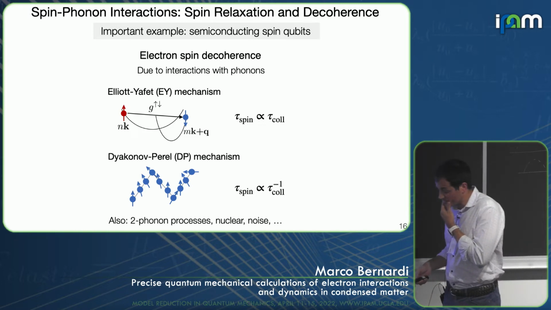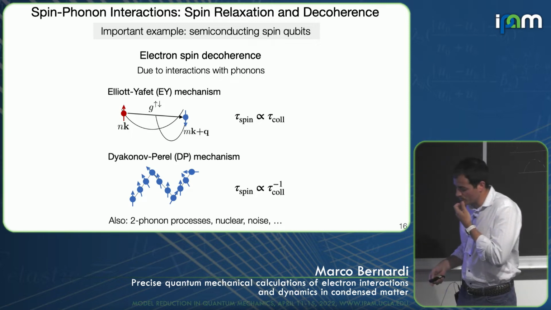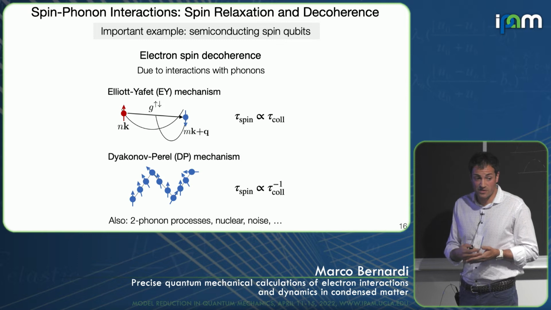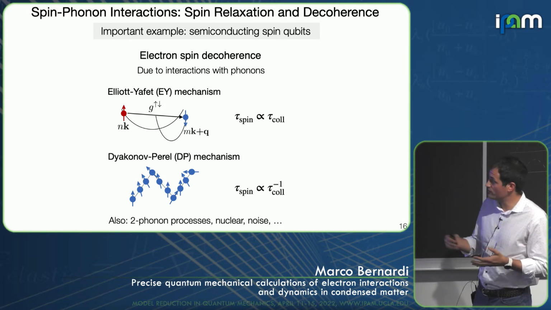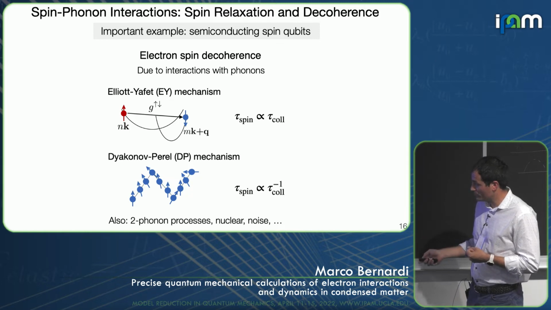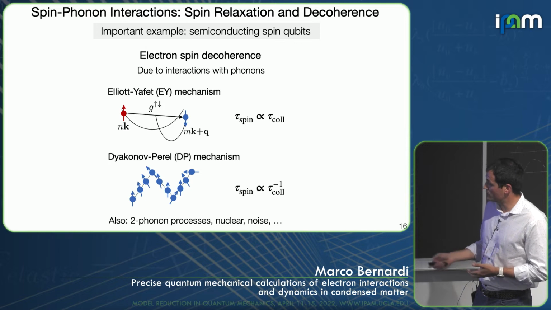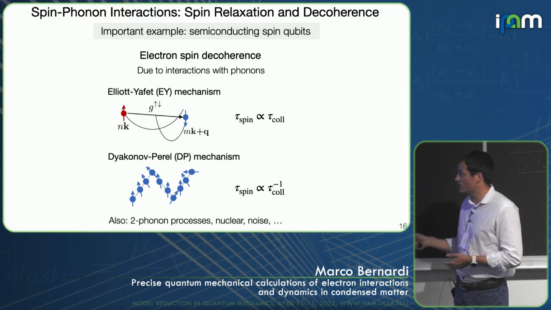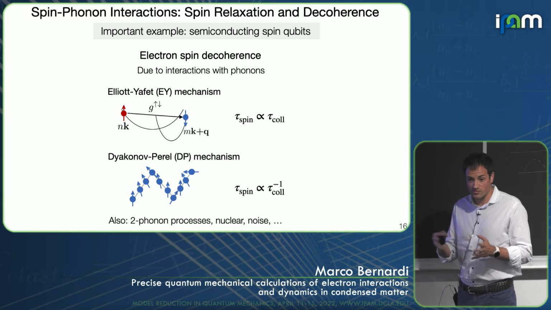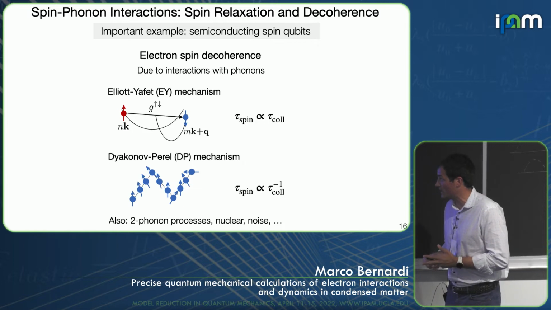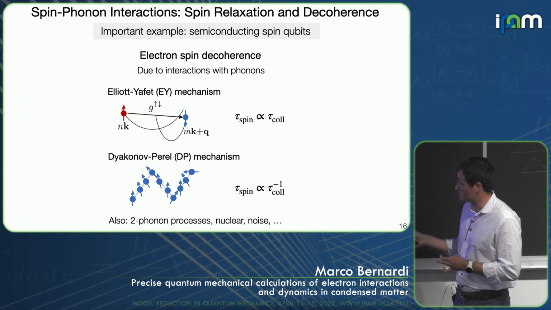If that's the goal, then basically the most detrimental physical mechanism is spin decoherence. Basically, there are various effects due to the environment that scatter and relax the spin. There are various mechanisms for spin decoherence. One of them is nuclear spin noise. There are others. But the one that you can never remove is the one due to the phonons, okay? Because it's inherent in being at finite temperatures.